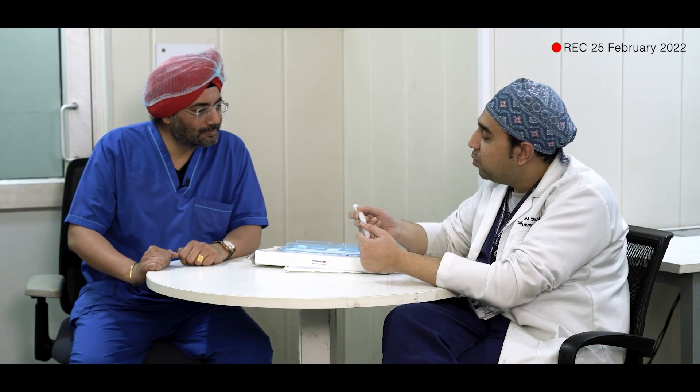Basically, overall the product is quite good. In fact, in one of the classes where we taught our urology residents, we mentioned tube at that time because I had the experience of being an assistant. In Europe we had a few cases of tube, so I knew about the brand already. Though overall it is a good implant, there were a few things which I did not know about it at that time.